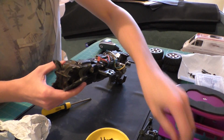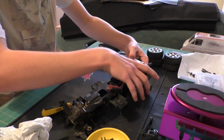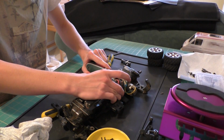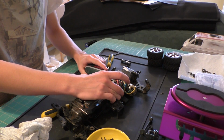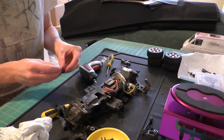So we'll leave them for now. Do them a bit later. I think we'll take the electronics out next. Now we'll be changing the electronics completely. Take the motor out. I'll actually be putting a Lipo battery in here for reasons that you'll find out in a minute. And this is the original ESC, so I'll have to change that as well.